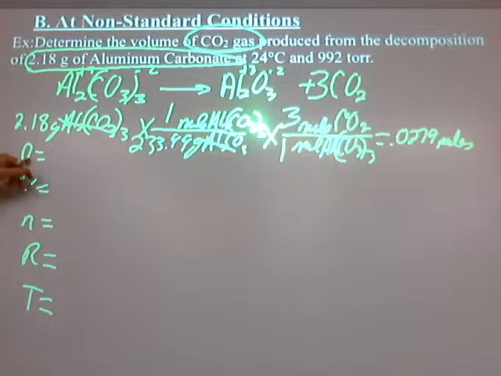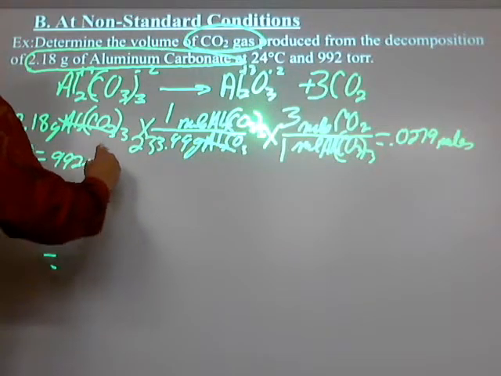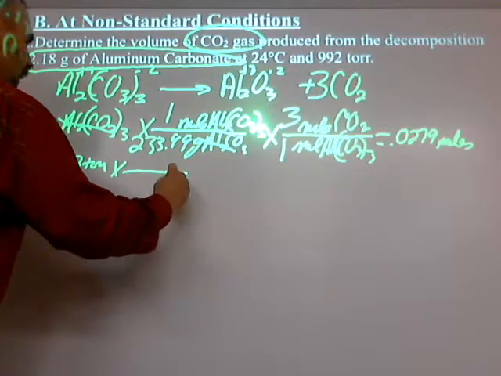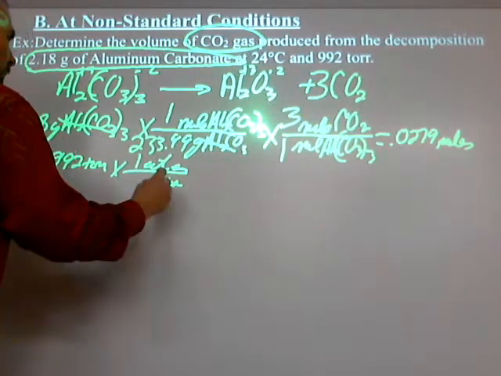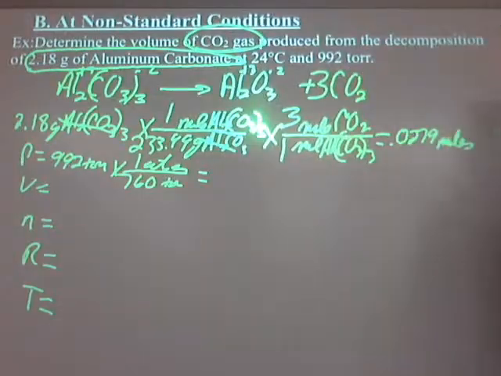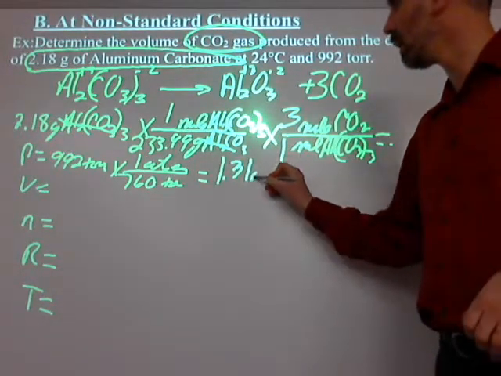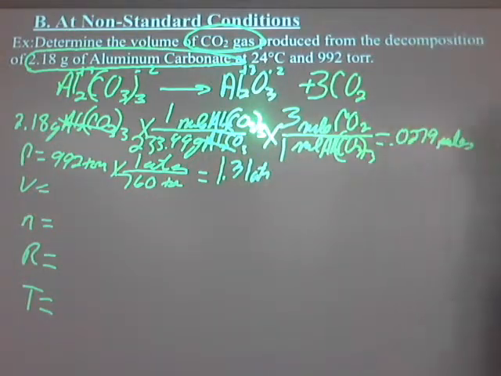All right, pressure. Now, again, I got all the same changes I got to make to do this problem as if I was doing it last week. 992 torr is no good. I have to have it in atmospheres. Torr on the bottom, atmospheres on the top. 1 atmosphere contains 760 torr. Do the math for that. What do you get? Everybody got 1 point? You said 1.31 atmospheres? All right.